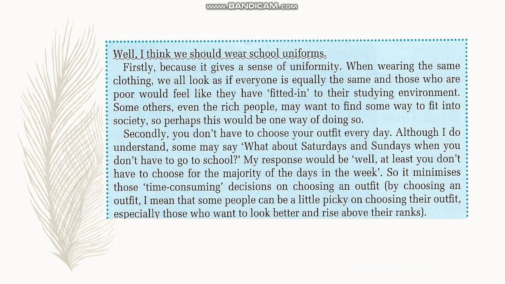Let's see. Here. Well, I think we should wear school uniforms. Okay. Now, at this point, the writer's viewpoint is clearly stated that she is on the side of wearing school uniforms. All right, here. See? So the writer's viewpoint is clearly stated. So when you write an argumentative piece of writing, you have to state your stand in the beginning and justify in the following sentences or paragraphs.